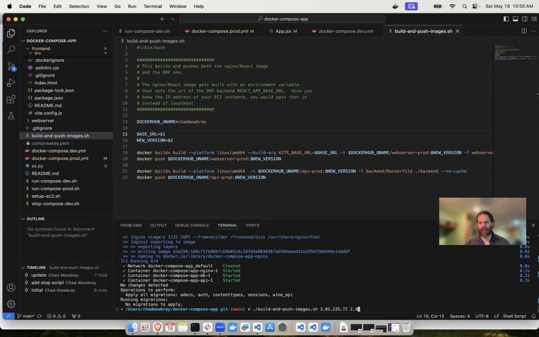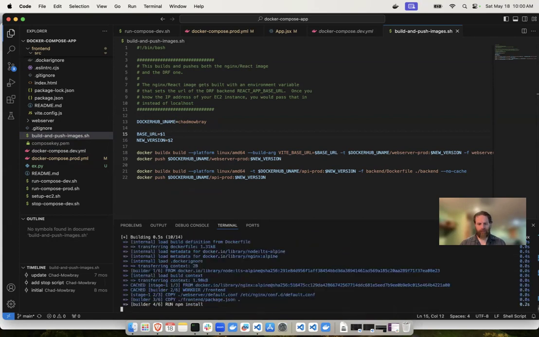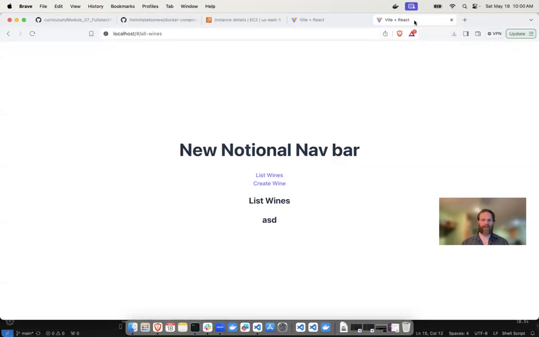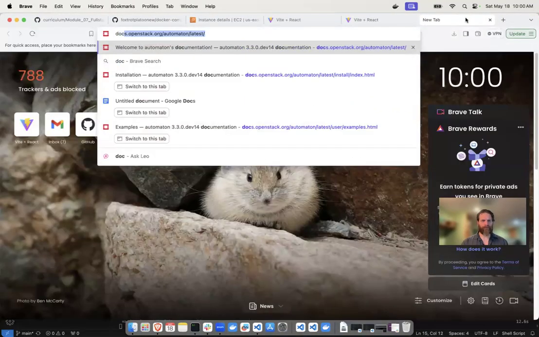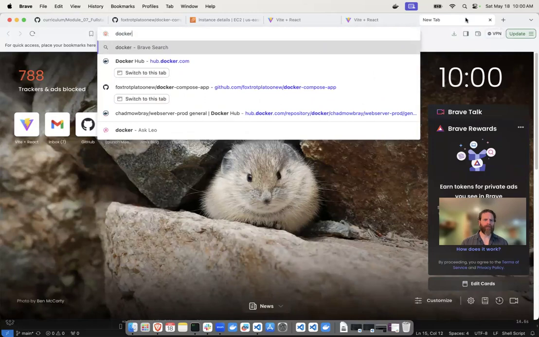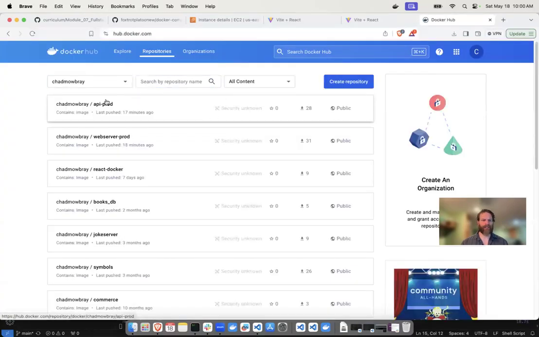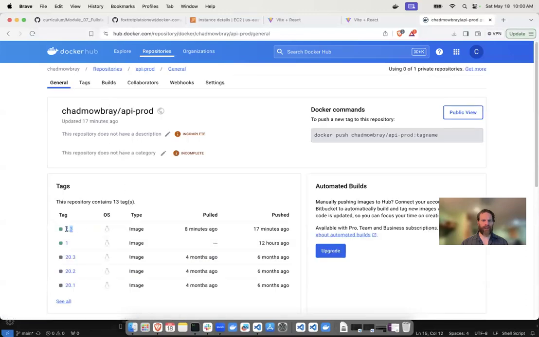I'll use the same IP address, so that doesn't need to change, but I'm going to update this. And if I go to my Docker Hub, once it actually finishes, I should see 2.4, a new tag here.